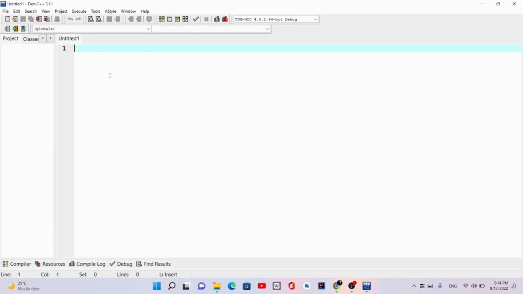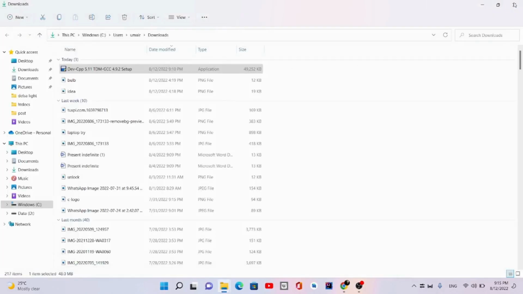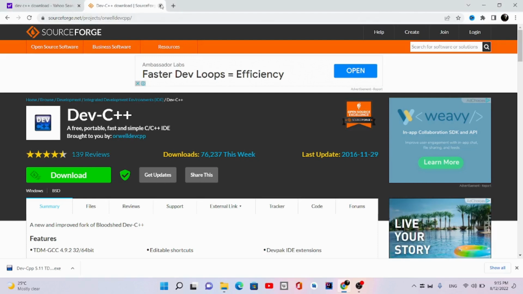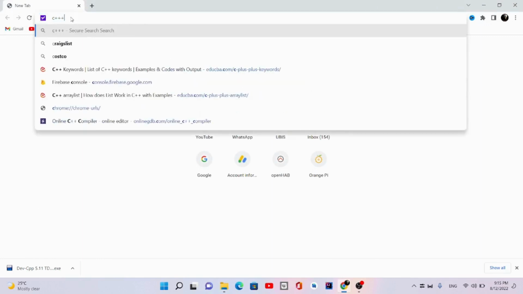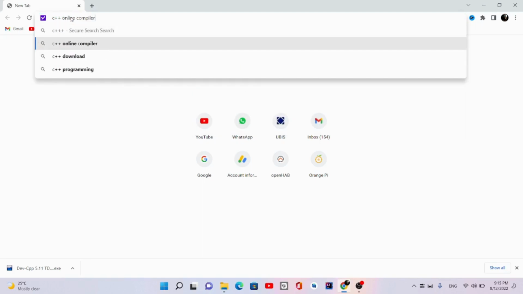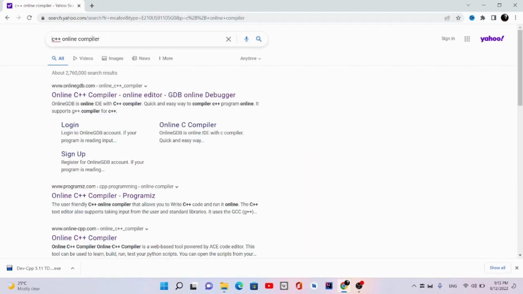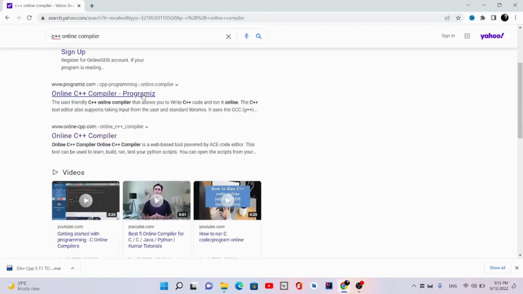Now let me show you how to write code online. Let me close this one, and I will open a new tab and search for C++ online compiler. When you search for C++ online compiler, you can see a lot of compilers are available.